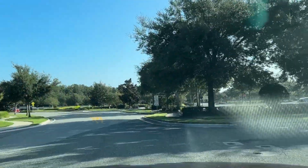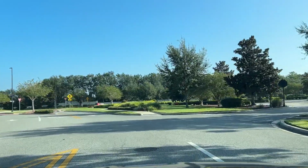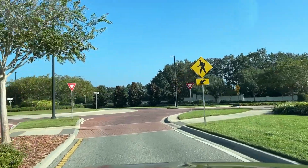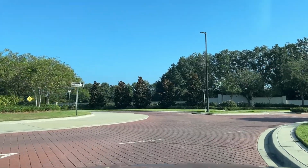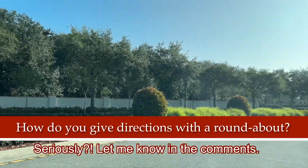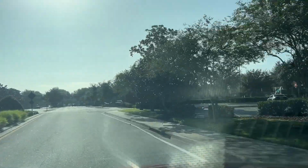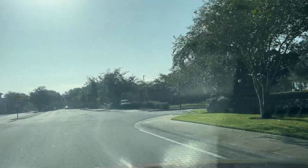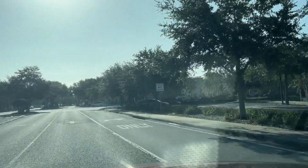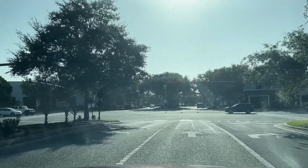They also have this newly constructed roundabout to go towards the main road. This is really helpful for the hospital traffic and so on. So the hospital is around the bend to the left, but we are going to the right. And I'm just gonna highlight over here. This is the bank I was telling you about. And there's another bank on my left. Yes, there's a Fifth Third on my left and a Truist on the right.